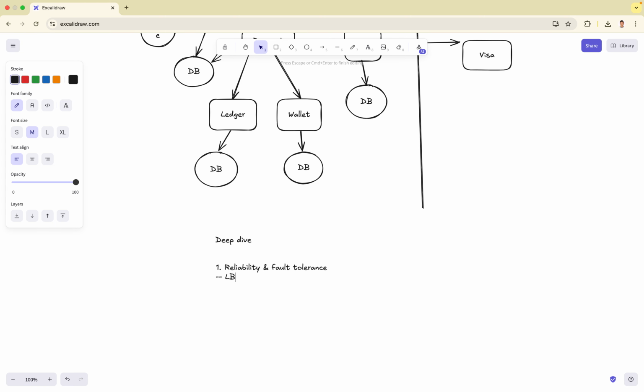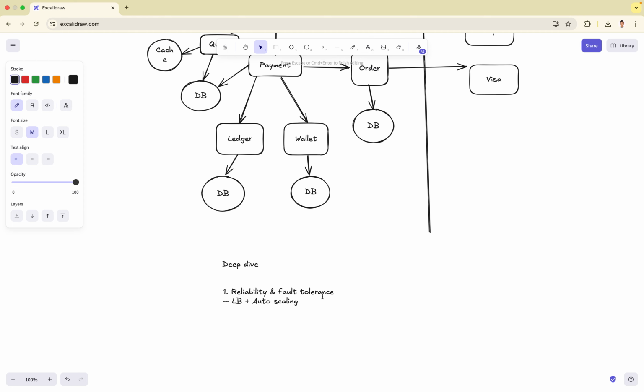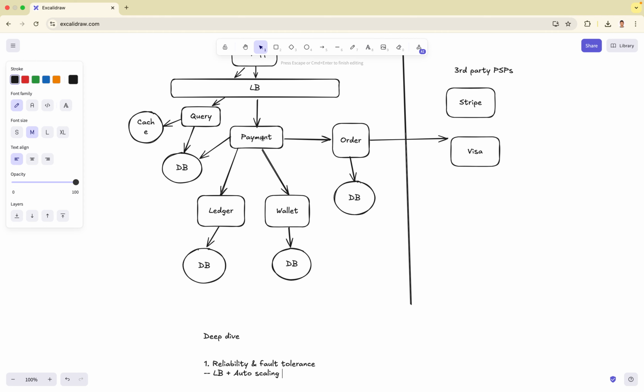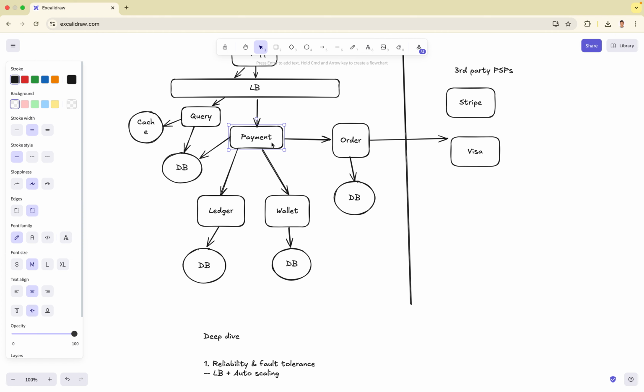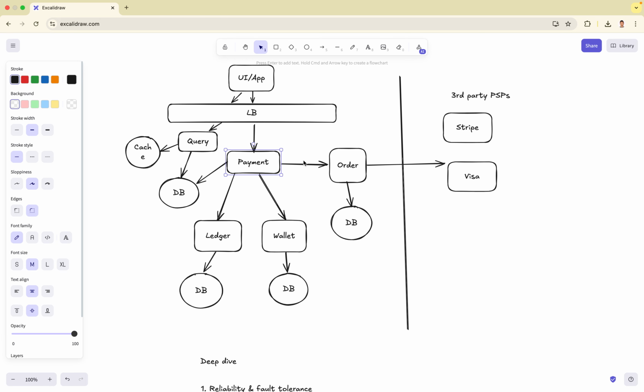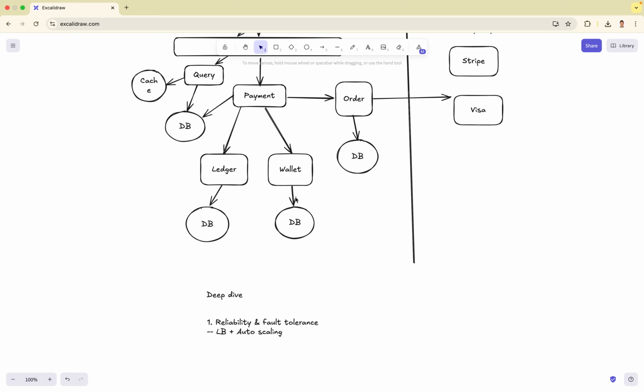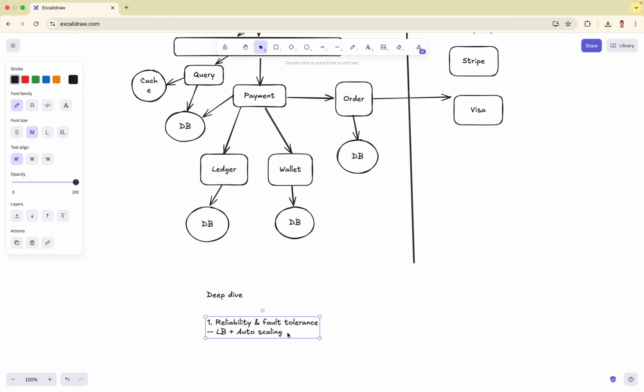Normally, we will have the load balancer plus auto scaling to work on that. For efficiency, we may have a cache, but here we will not talk more on cache. So for all the systems here, like payment, order, we will auto scale. And we'll talk about that later. For now, just like for that, and also that's the service.